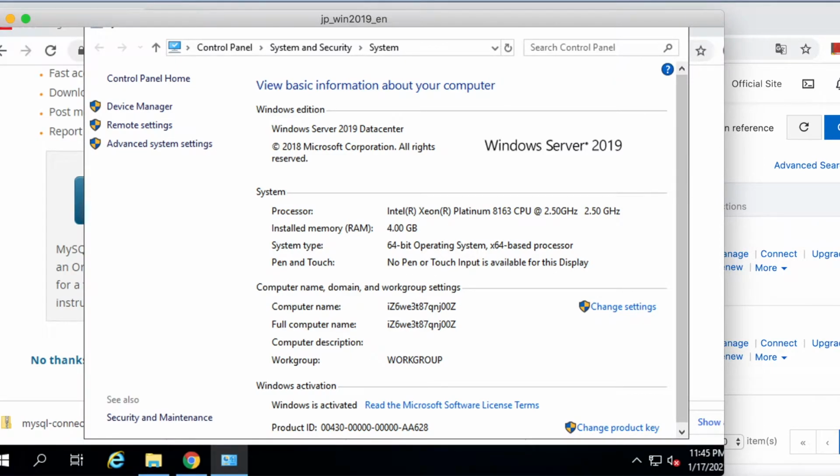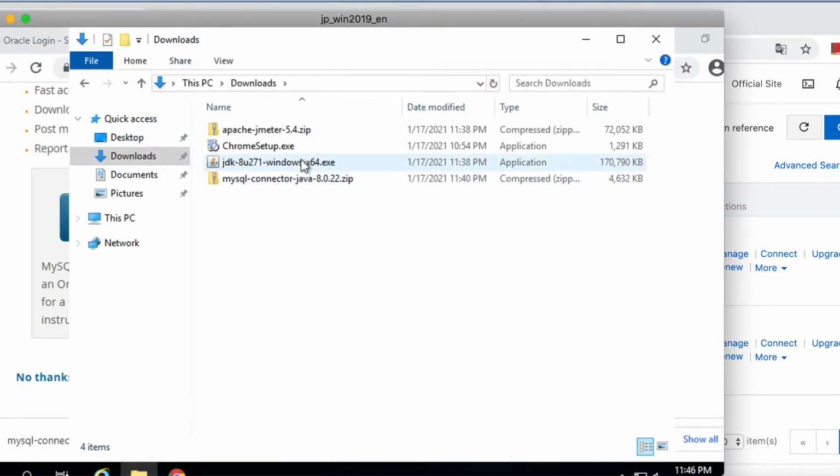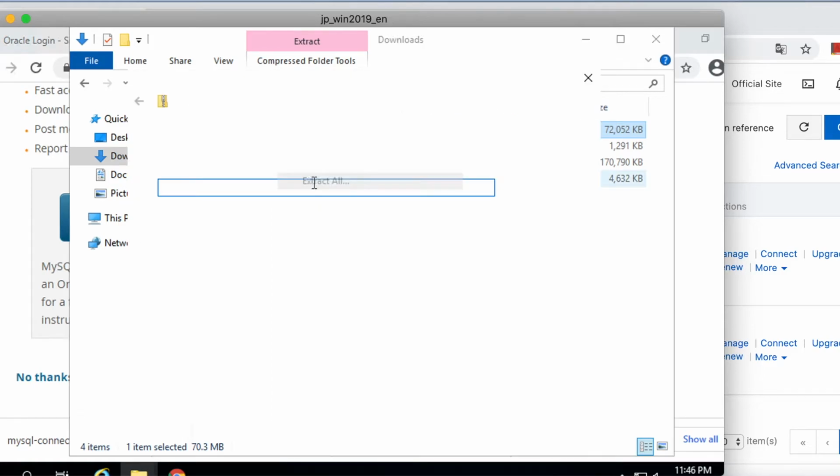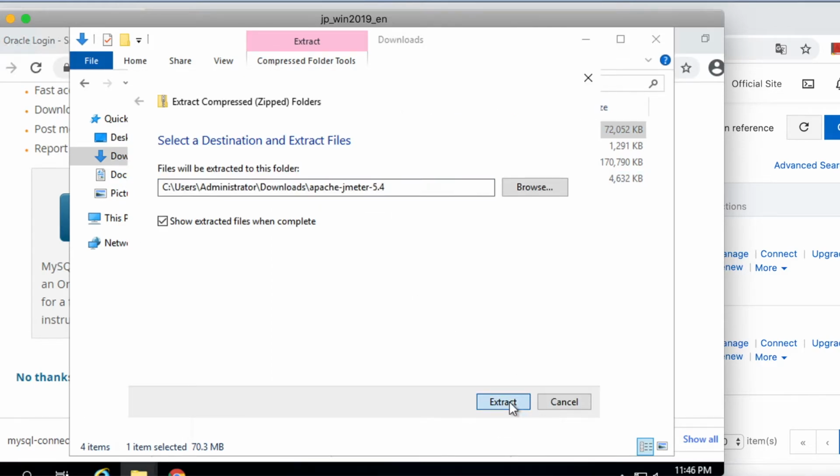we need to install JMeter and MySQL JDBC driver. Actually, no installation is required. You just need to extract the files we downloaded and run the startup process. These are the files we just downloaded. Find the Apache JMeter and extract all.